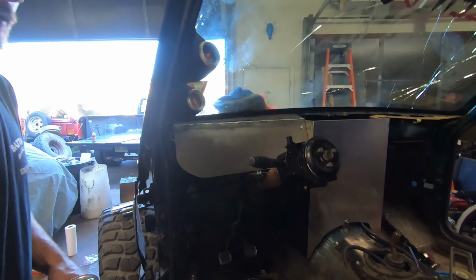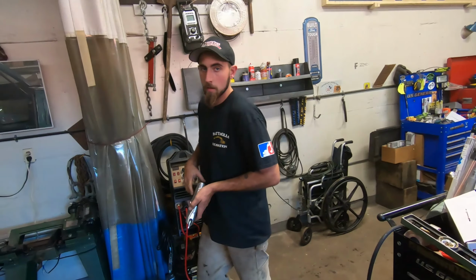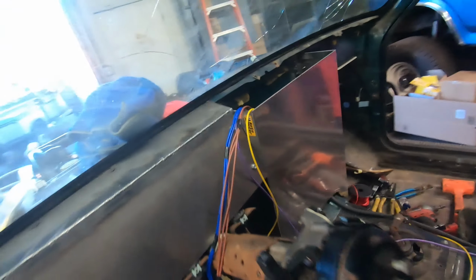I haven't decided yet, but we got this in. Now we can put our gauges in and we can wire up our gauges. As Matt's nibbling around with sheet metal, I started running a little wire.